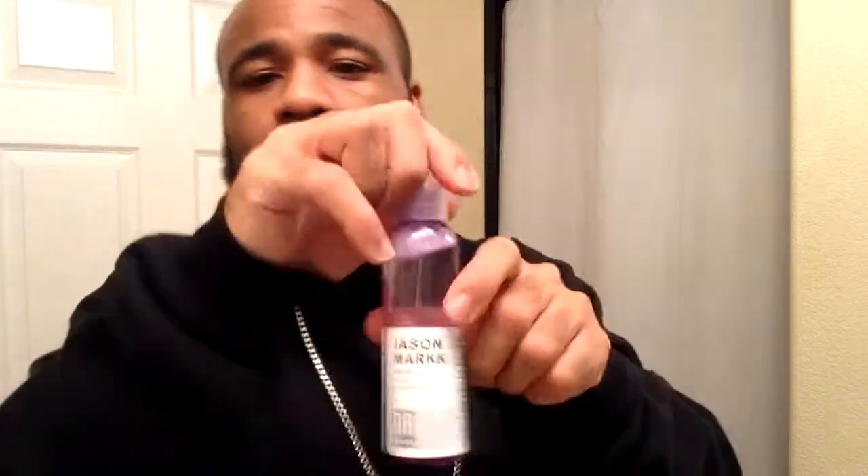These shoes are pretty beat up but these used to be some of my faves. I think I could still make them work if I clean them up good. Before, every time I tried to clean these and get all the dirt marks out in the back, I just tried to use some regular hand soap — being cheap, a dollar or whatever — tried to clean it, did not work. Hot water and everything like that did not work. So we're gonna see if this Jason Markk is as good as it looks online.